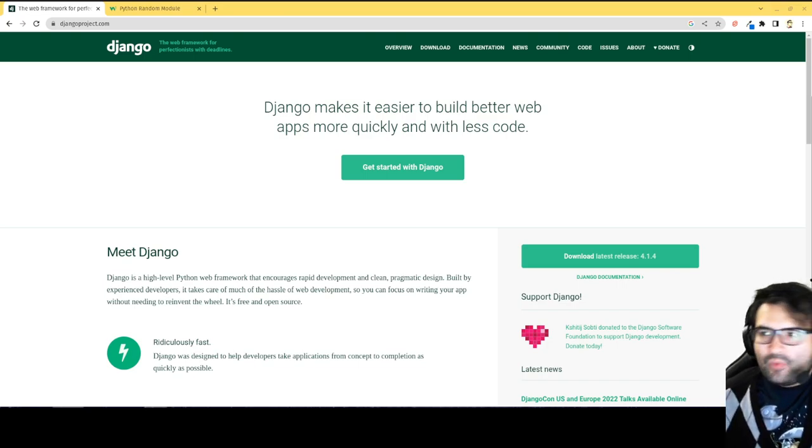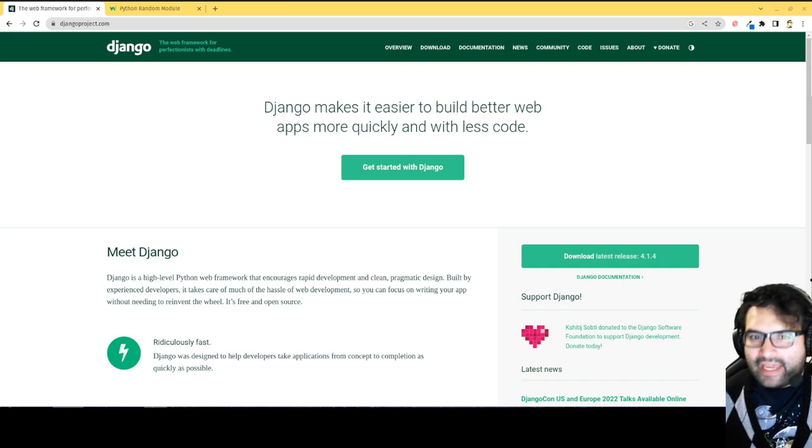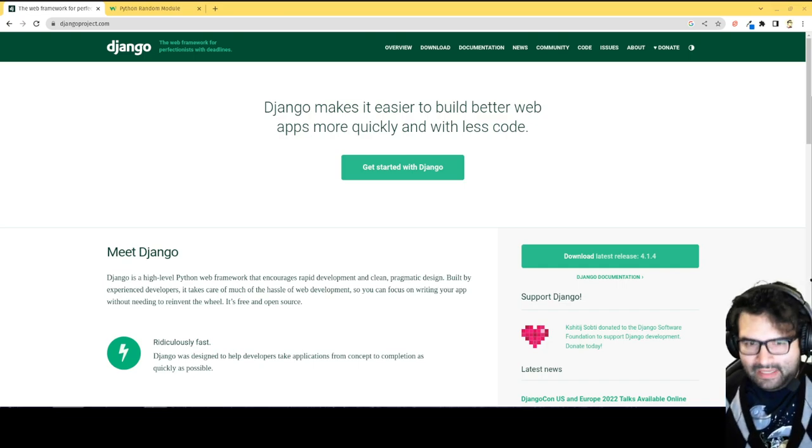But then things get more complicated as you want to build more and more complicated apps. You have to create different routes to handle submissions of forms and design authentication, and then you have to come up with, hey, how am I going to connect to a database? You have to look at the different database libraries and decide which one's the right one for you. There's a lot of choices you have to make.